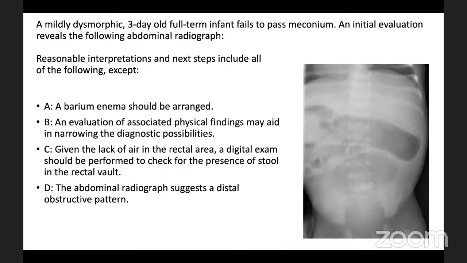So the correct answer for this is C. We don't have to do the digital rectal examination in babies, especially when you're suspecting Hirschsprung or functional, because it will distort the transition zone. So if you remember, I said in my presentation, when you have this tube-like pattern, it is always a lower or distal bowel obstruction. So the rest of the options were consistent with what we have to do in this baby, except C. Let's go to the other.